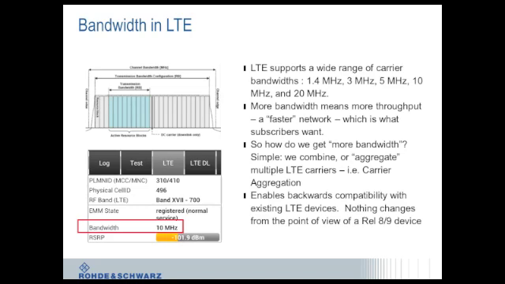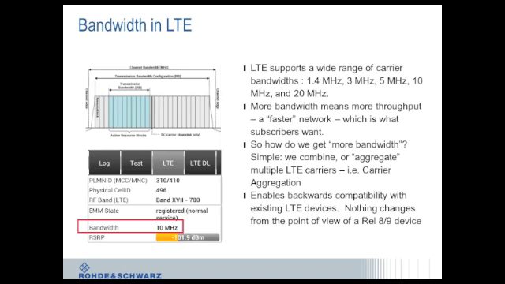Now, as I alluded to on the previous slide, it's probably no surprise to anyone that more is better when it comes to bandwidth. Wider bandwidths mean higher throughputs and higher capacity, and this in turn translates to a faster network, especially from the subscriber point of view. Now, as I mentioned at the beginning of this webinar, LTE has, in a sense, become its own worst enemy in that it's created a tremendous growth in the demand for bandwidth. So how do we then get more bandwidth given fragmented spectrum allocations and the need to be backwards compatible with Release 8 devices? Well, it's very simple.